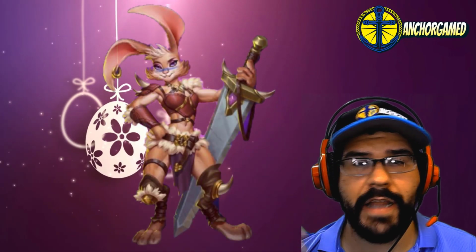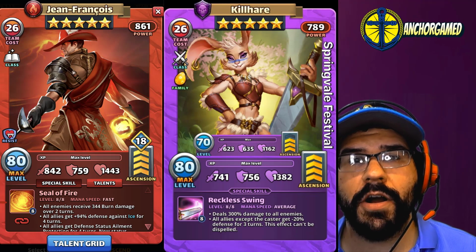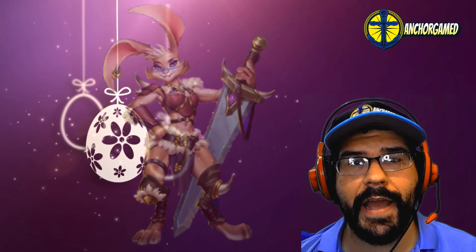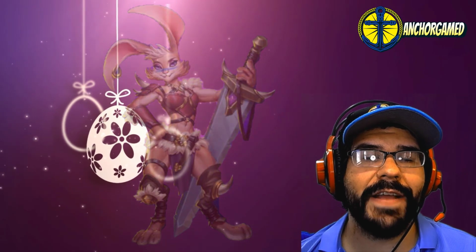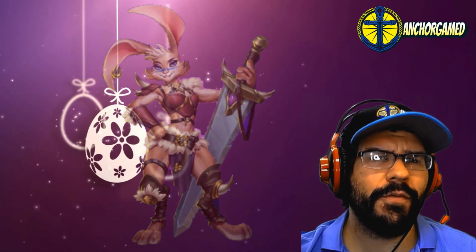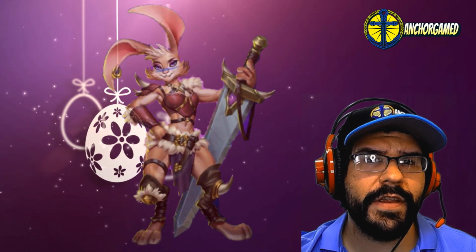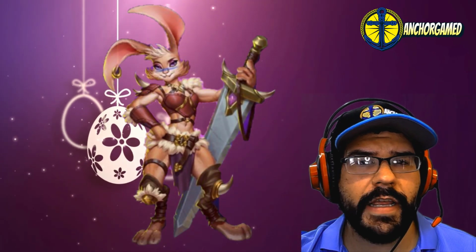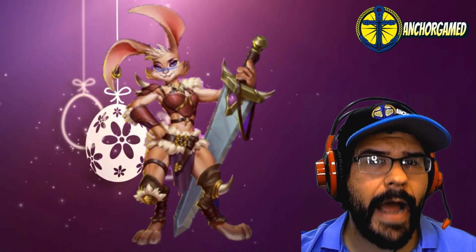So myself personally, I'm using her and Jean-Francois quite a bit offensively, because I just have Jean-Francois go off, and then I have her go off, and then magically she deals 300% damage to all enemies, as well as giving all of my heroes 46% defense increase, which is super cool. There's lots of different ways that you can get around her to where it doesn't impact your defense. Another good thing is that you can pair her with a hero that gives you defensive up, so you're not really worried about losing out on your defense, but it is a strategy you do have to plan for. But overall, she's absolutely amazing.